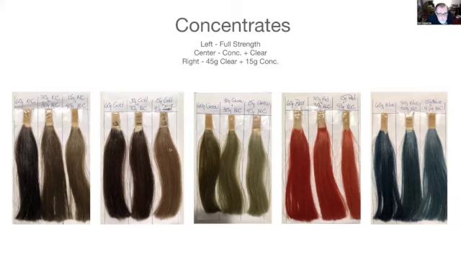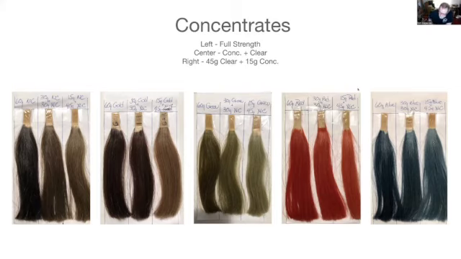And on this one, it's 45 grams of clear and 15 grams of gold. This is the green, here's the red, and last but not least is the blue. Once again, 45 grams of clear cream and 15 grams of blue. This just shows you.